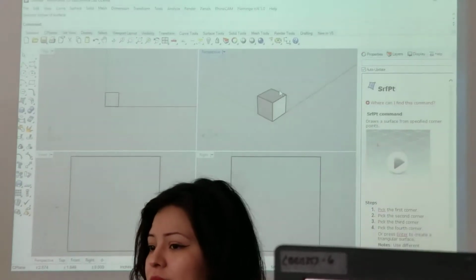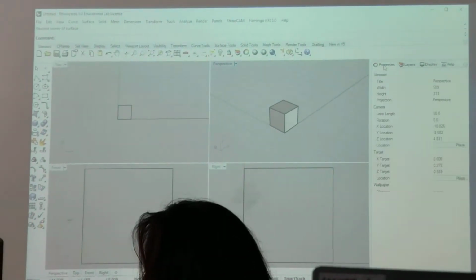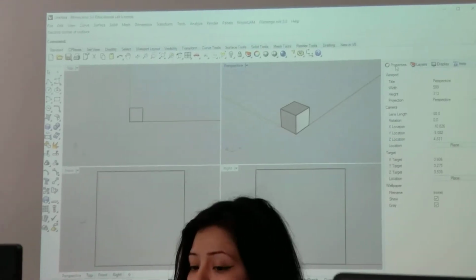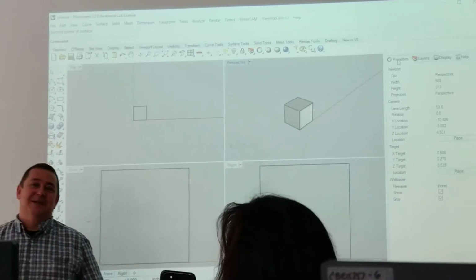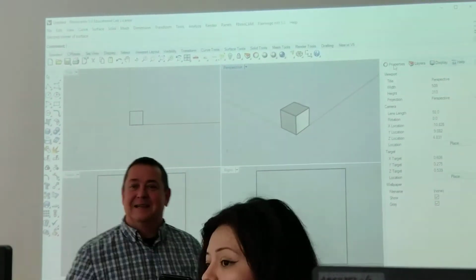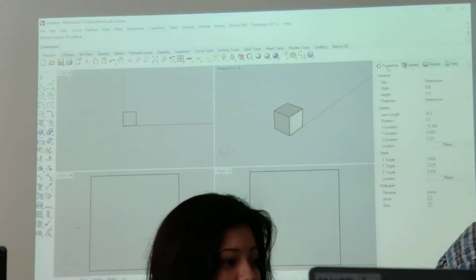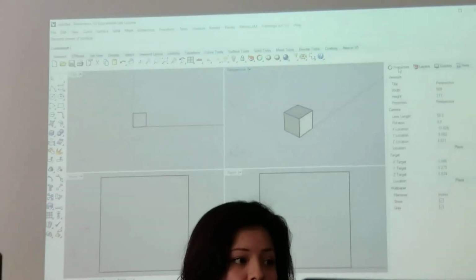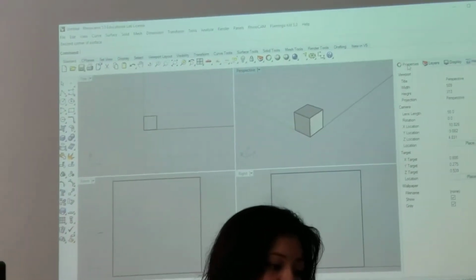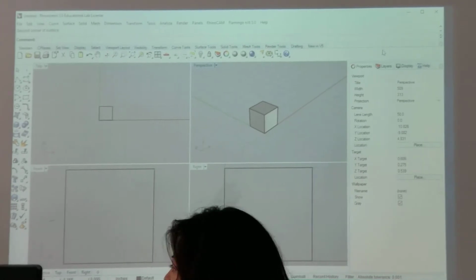We have a box. It is shaded right now. Over here in the tabs, I'm going to go to the Properties tab. This is very important. You need this piece of information. You must have closed it. Go to Panels, all the way at the top, Render Panels. Object Properties.